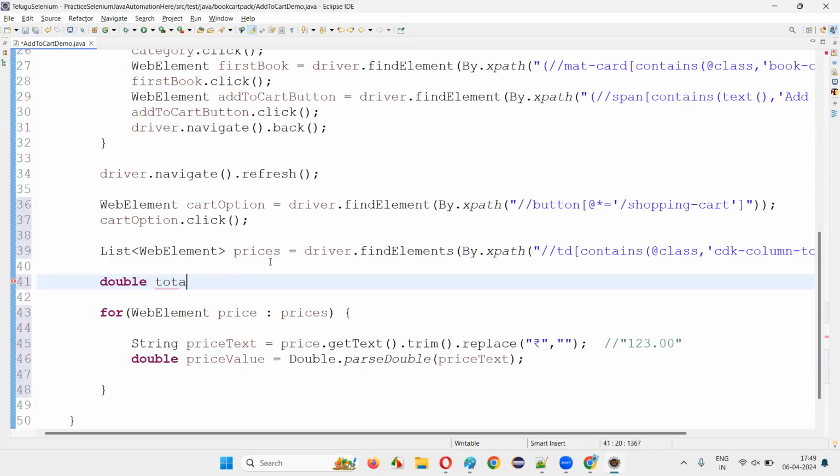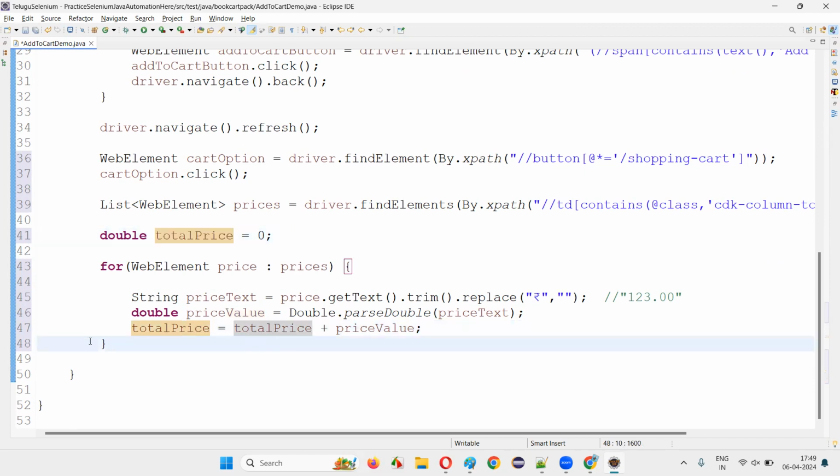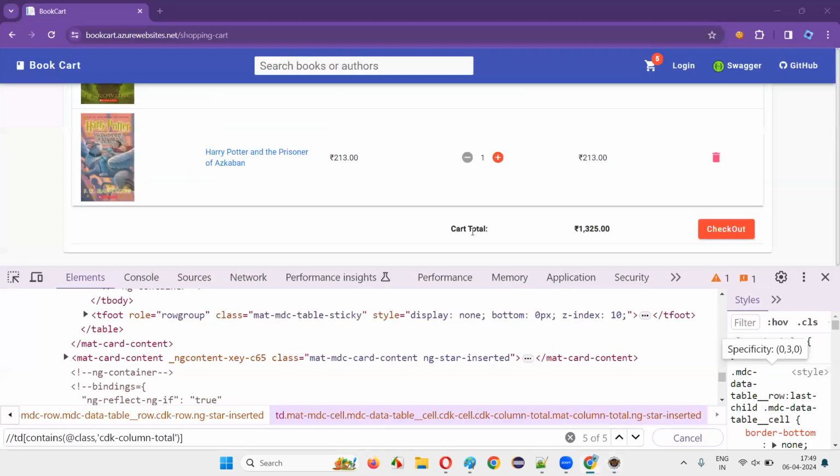Here I'll say total price is equal to 0. And for every price, total price is equal to total price plus this price value. That's it. So for every iteration, the price of each individual item will be retrieved and added to this total price.